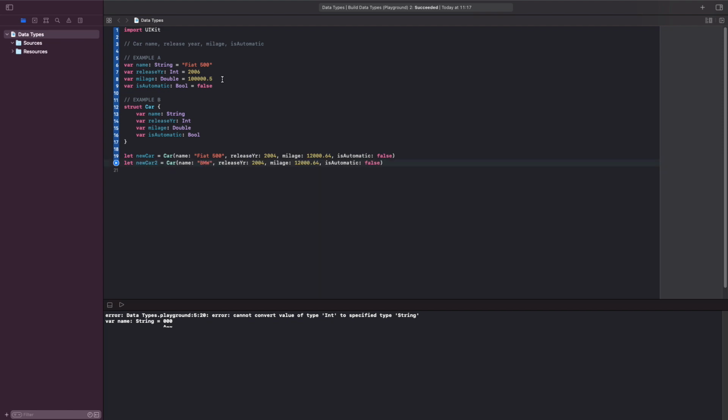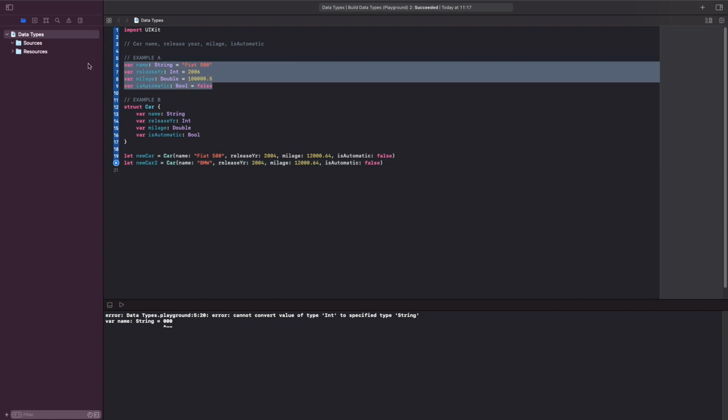But if we use example A, we can't create new copies of a car because we only have the one set of variables here.